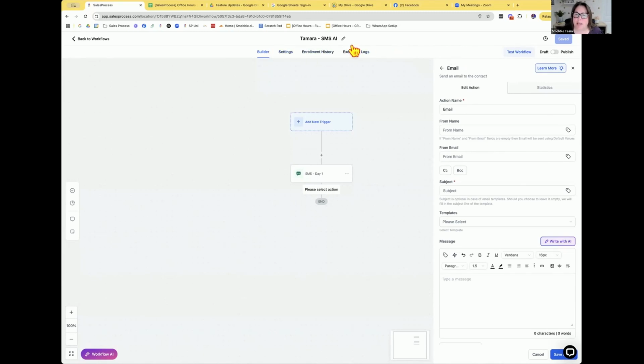That's no problem. I have seen some really cool things built out inside of sales process. We have people who are so creative. They've built out receptionists that sound just like a human because we have voice AI inside of sales process, right?